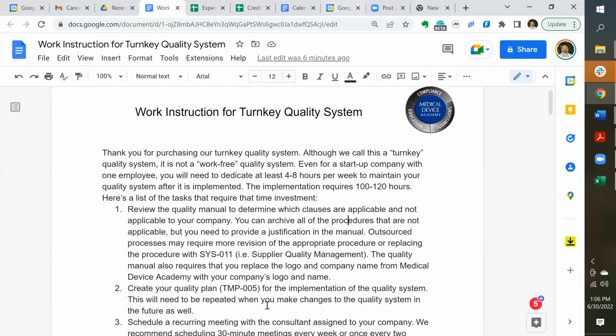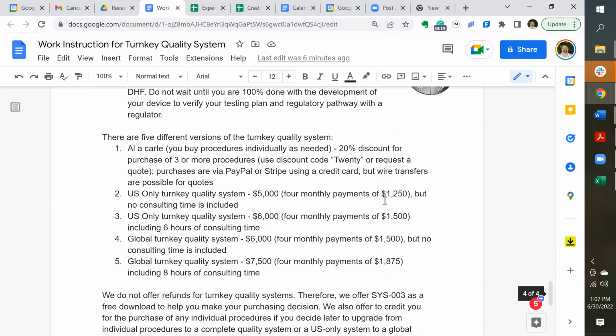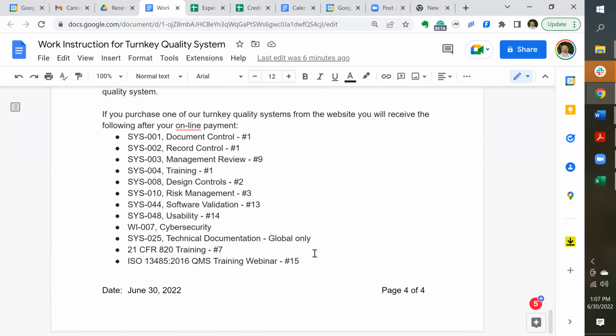I just have a question on what they get when they make a payment. Is that after the first payment and then we add more, right? After the first payment, they get this list right here. Right. Okay. And that would be the online payment they're making. Okay. With PayPal. If they got a proposal instead, and it's set up with like 4 payments, then this is also what we would provide after that initial proposal acceptance.